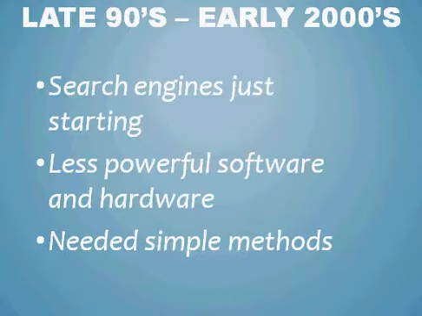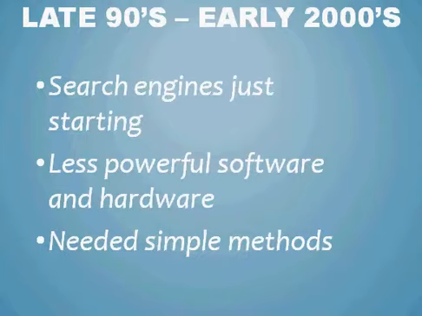So as these search engines were just really getting off the ground, they were less sophisticated, and they had less powerful software and hardware to use. For example, I remember back in 1999, if you had a CD player that had 15-second skip protection, that was considered a high-tech item. For the young people out there, 15-second skip protection meant if you jostled your CD player for 15 seconds, then it would start to skip. And this is back when we had CDs and they could actually skip. Nowadays you can fit thousands of songs onto your smartphone, and that's just one option on it.